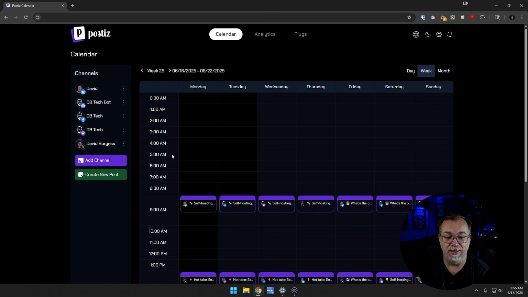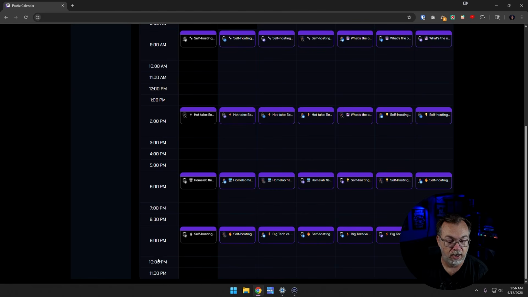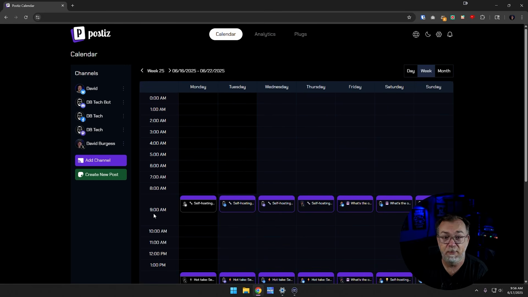And then, of course, in the middle of the page here is where all of the information is that we're looking for, right? So here we've got what week we're in. We've got the date range that we're looking at. We can do date, week, or month. And then below that, we can actually see how this is laid out. It starts basically at midnight and works all the way through until 11 o'clock p.m., 2300 hours, if that makes any difference for you. And then Monday through Sunday.